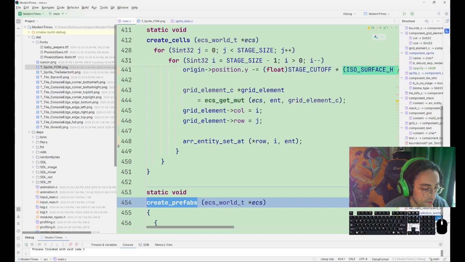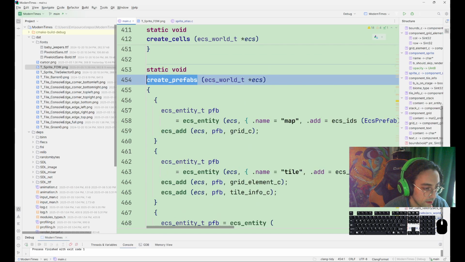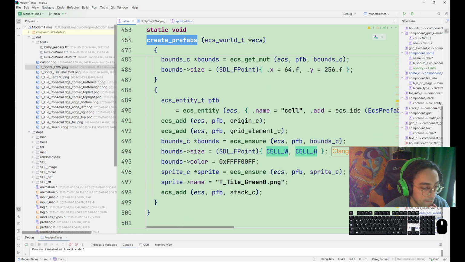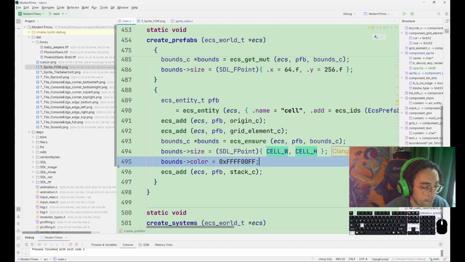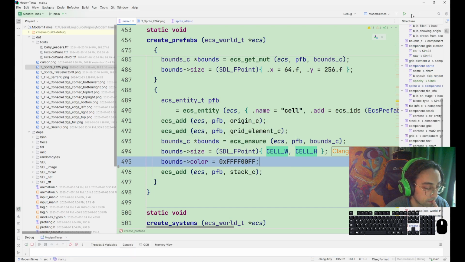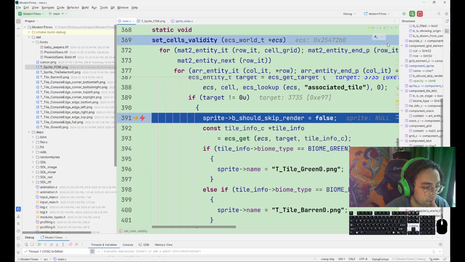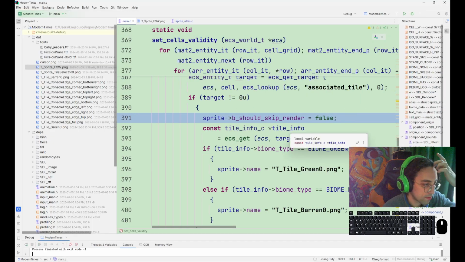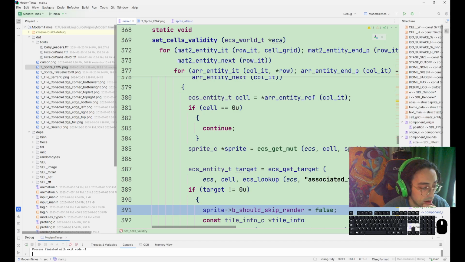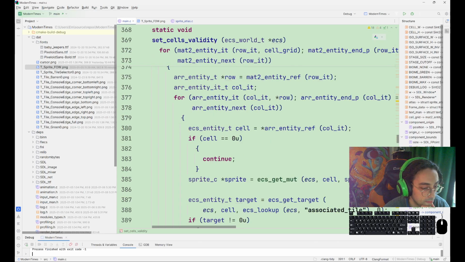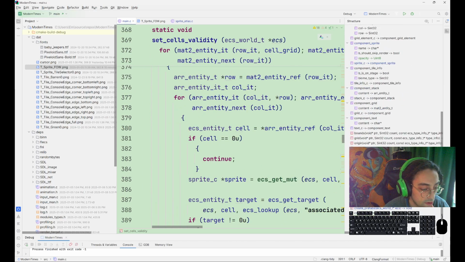So in the prefab, I think I would remove the sprite. All right, so now obviously it's expecting a sprite in here, but let's just see if we can create the sprites.